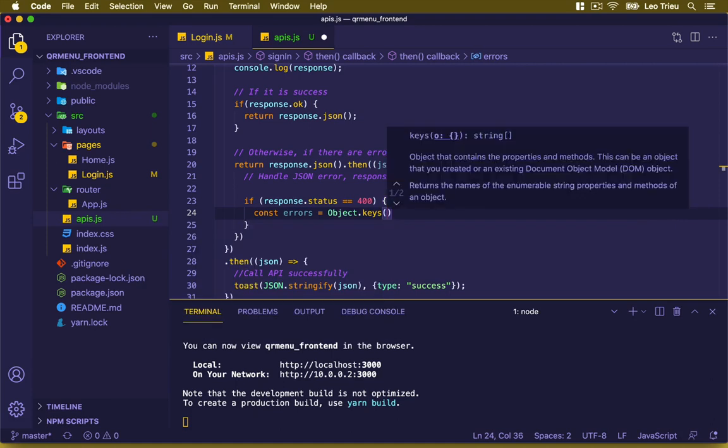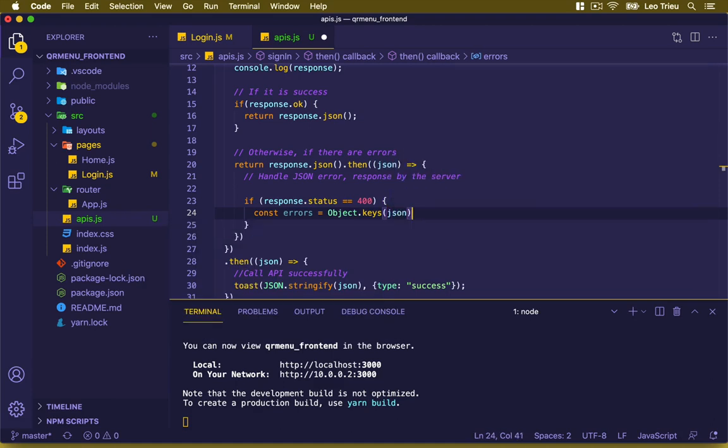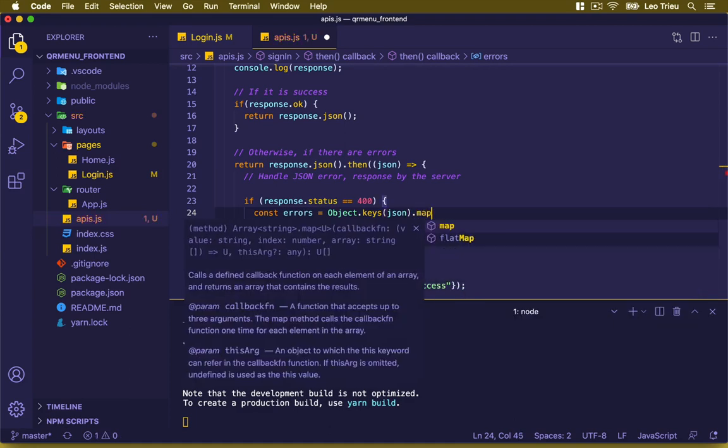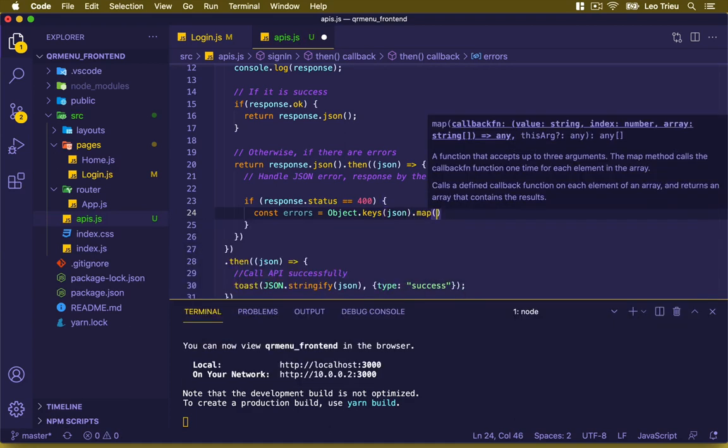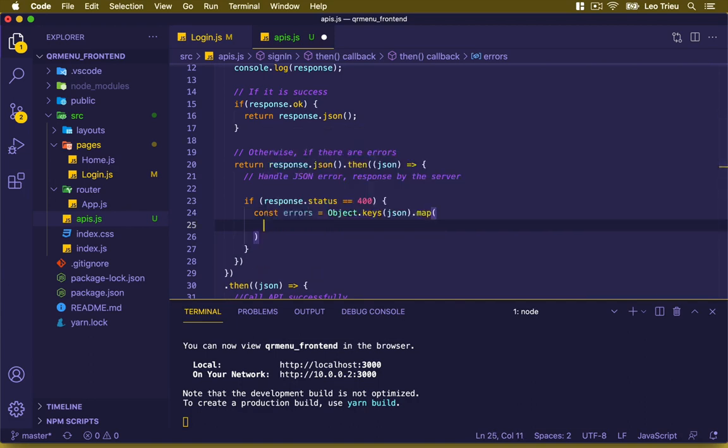We get the error list from the JSON, and then we say .map. We're going to map all of the errors. So in here, we're going to say k, and this one is a backtick. It's not a single quote. This one is a single quote, and this one is a backtick. And we're going to say dollar sign, curly brackets, k, colon, dollar sign, and we're going to pass the JSON at k, at index, .join.